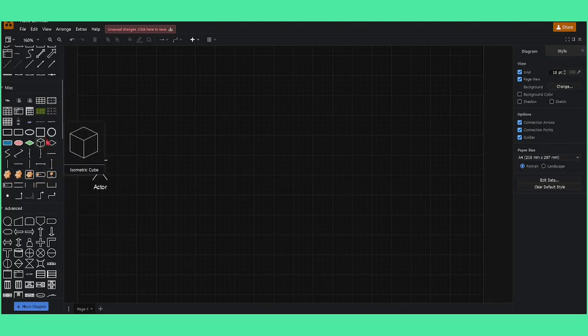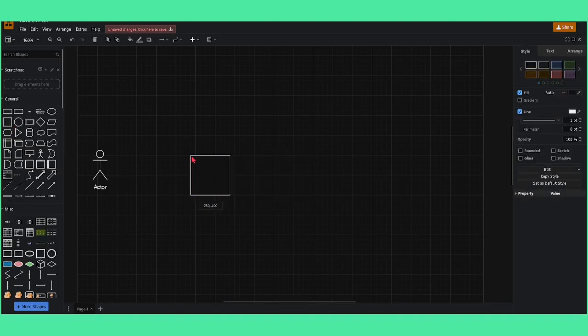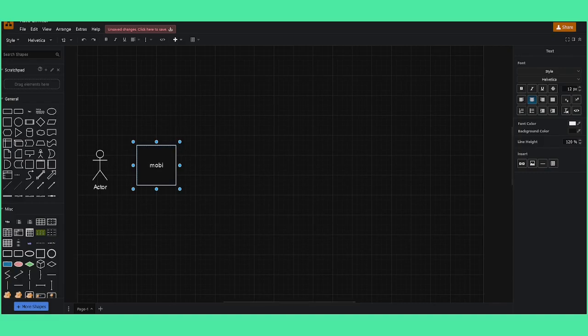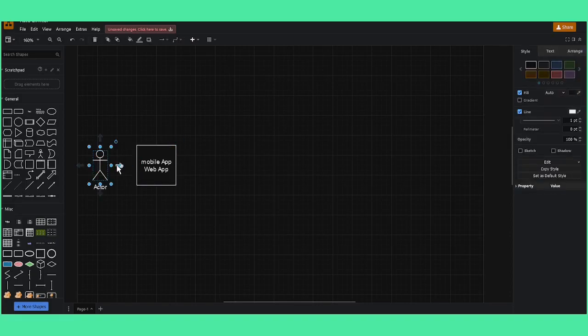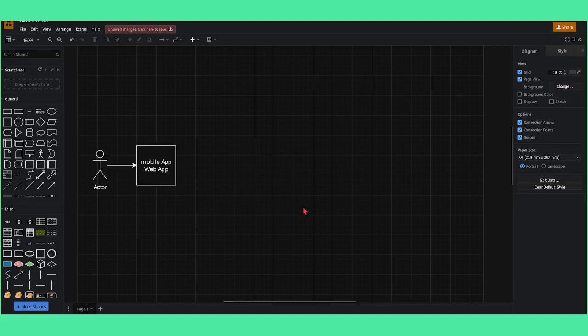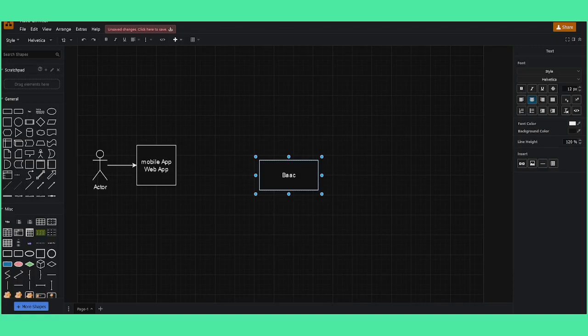Anyways, so this particular actor will interact with the mobile app or web app. Yeah, there you go. So this particular person will interact with the mobile app or the web app, and then from there, what will you do? It will work with a backend app service.